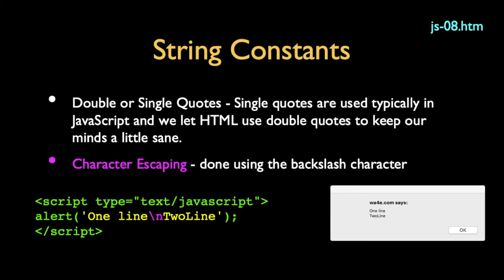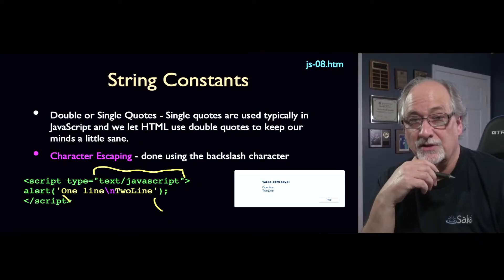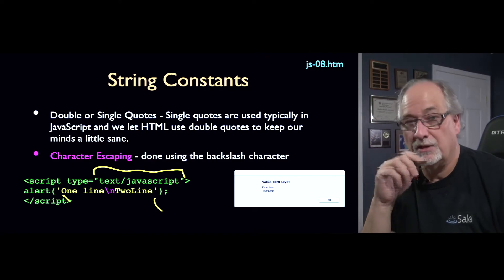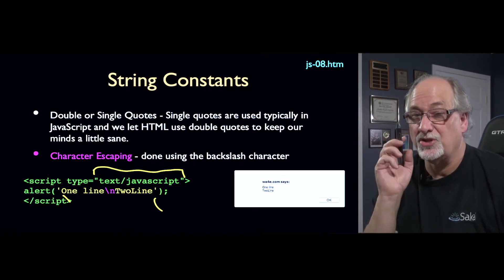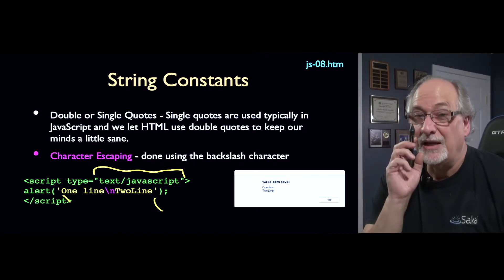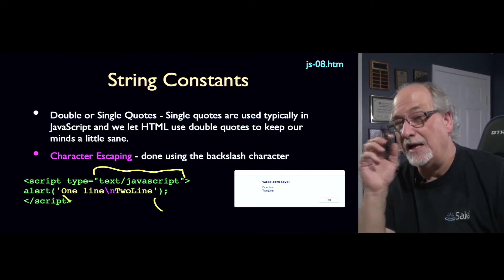So if we take a look at this little code, you see like this text equal JavaScript, that's in double quotes. And it has to be. So the one line and two line, I could use single quotes or double quotes for that. But for me, I try to use single quotes as much as possible when I'm in JavaScript. So I can take a look at this code and know HTML, JavaScript. If I'm in double quotes, I'm generally dealing with HTML.